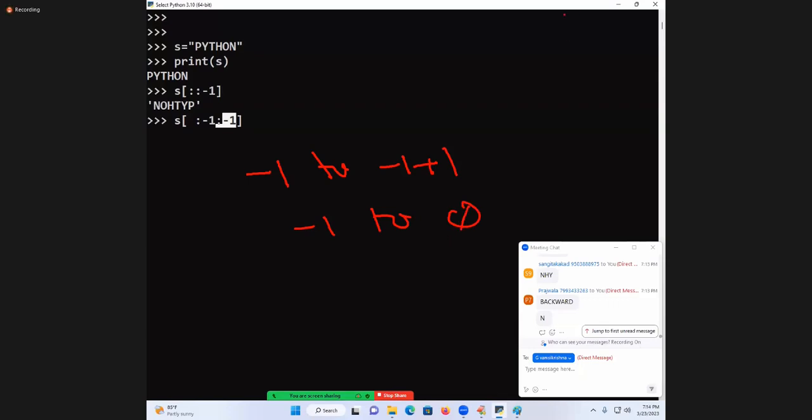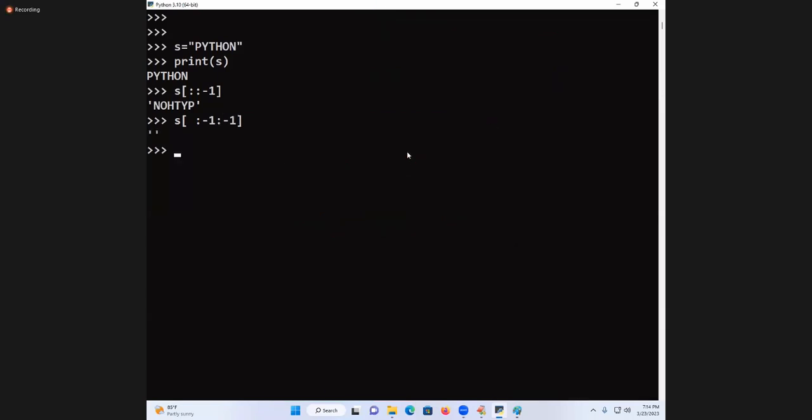-1 to what? 0. -1 is in the upper direction. 0 is in the below direction. What is the answer? Yes. So see the answer. This is so important and easy to understand. Now I am writing -3. What is the answer? Space. Any backward direction you take, what is the answer? Space. Are you following? Easy. Yes.